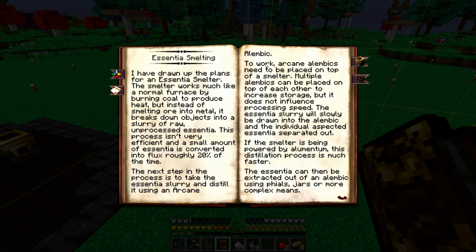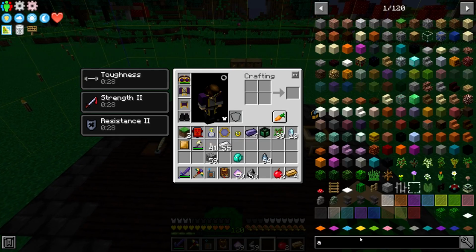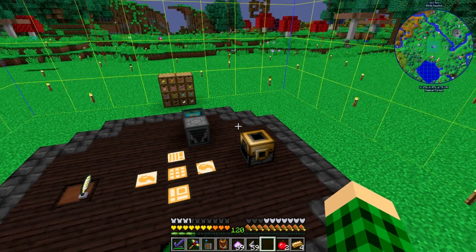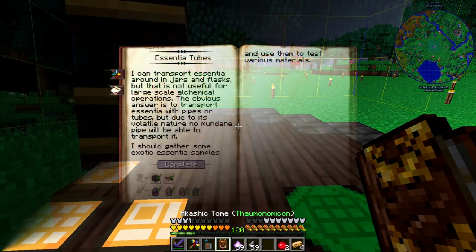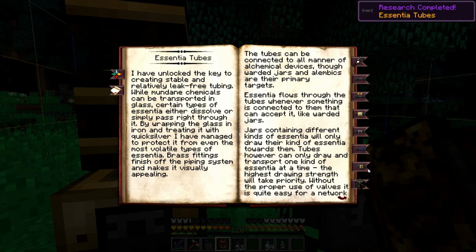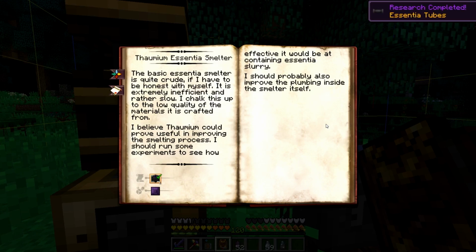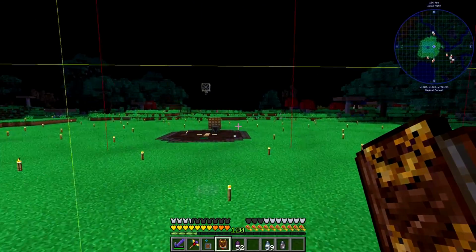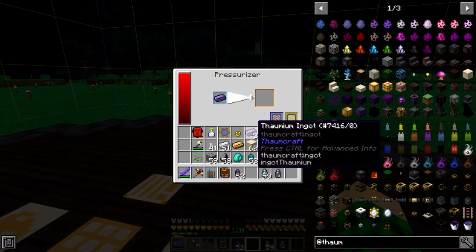And it's still using an arcane alembic, but... Oh, that's... Arcane alembic. Oh yeah, we need to just put this on top. I'm forgetful. Okay, let me get a little bit of this going. I made all the vials so we can complete this quest and now get the alchemical construct, which is what we need, and essentia tubes, and we can get it to a thaumium. Oh, we just need a thaumium plate. That's not a problem. I have this lovely pressurizer here making me plates, so let's just do a thaumium one.